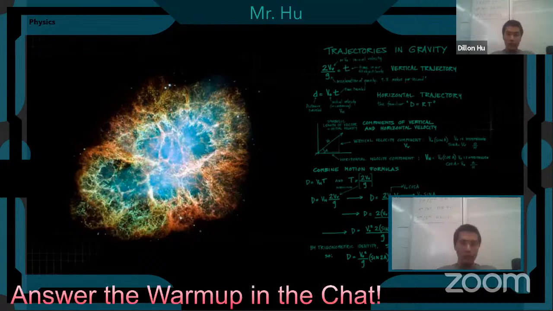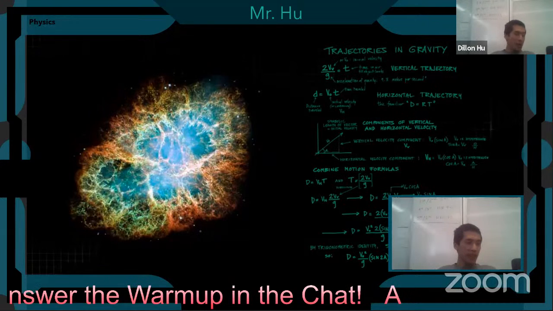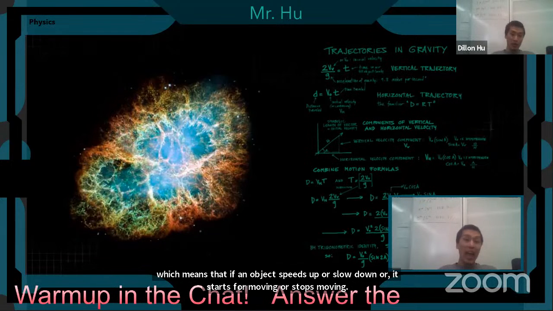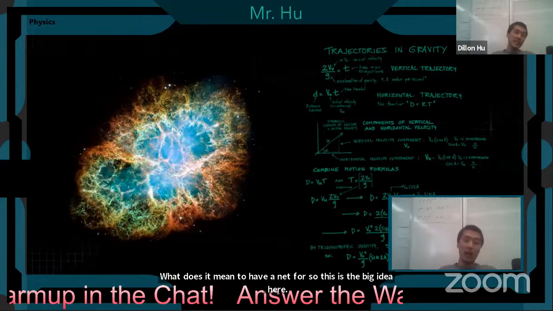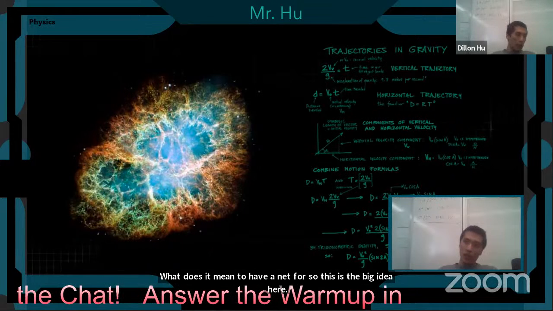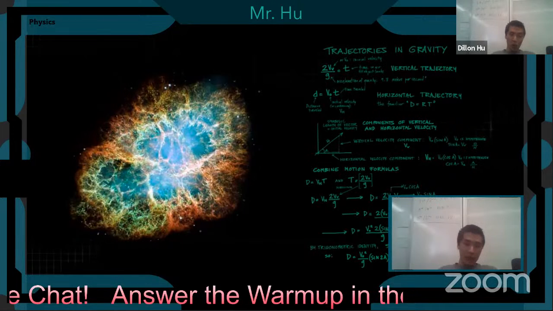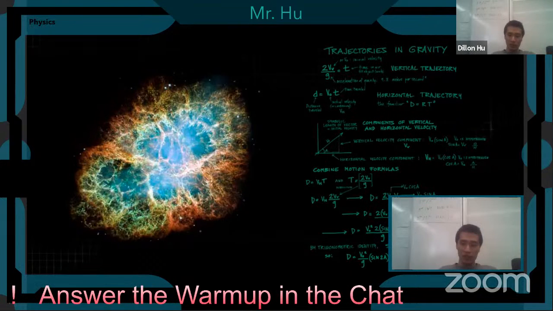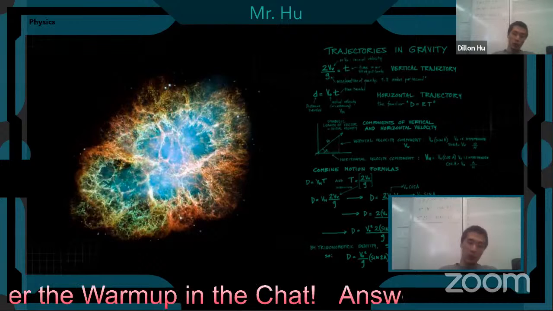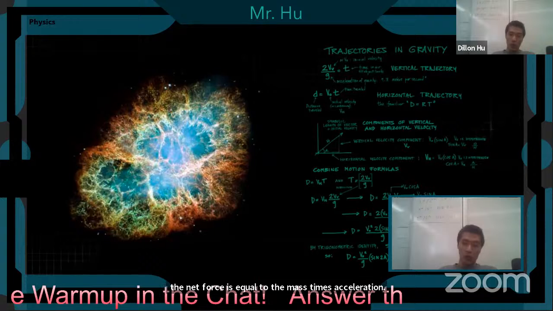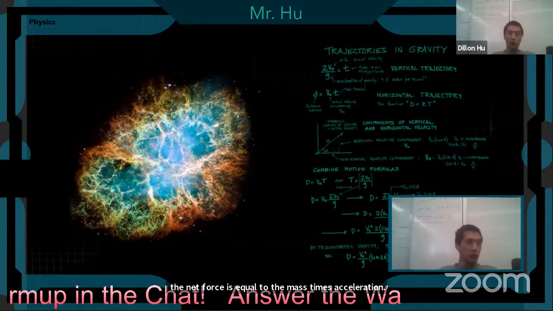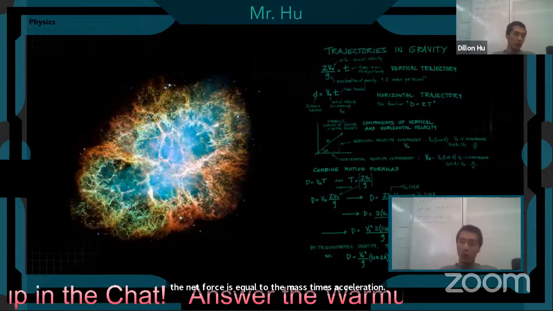So Newton's second law is F equals ma. A more accurate description of Newton's second law is that the net force is equal to the mass times acceleration. So what you want to do to find out your net force is look at the individual forces and see if they cancel out or if they add together. And after you do all of the canceling and balancing out, you will figure out the net force.